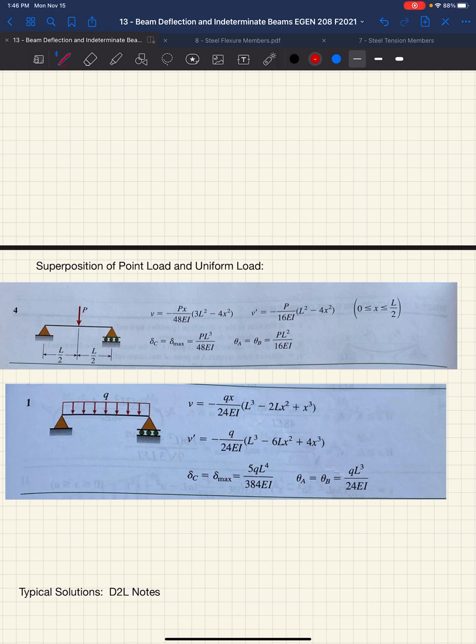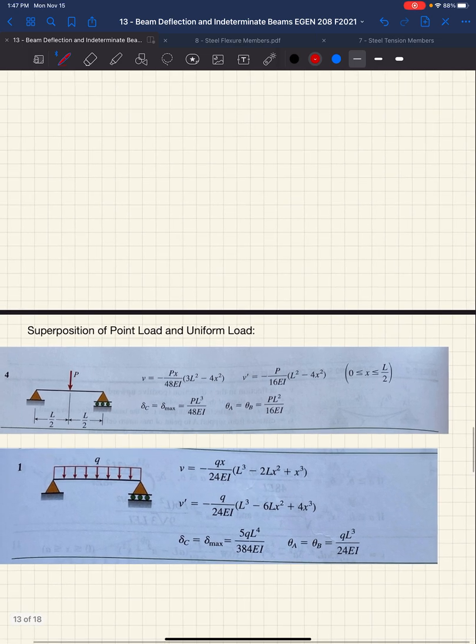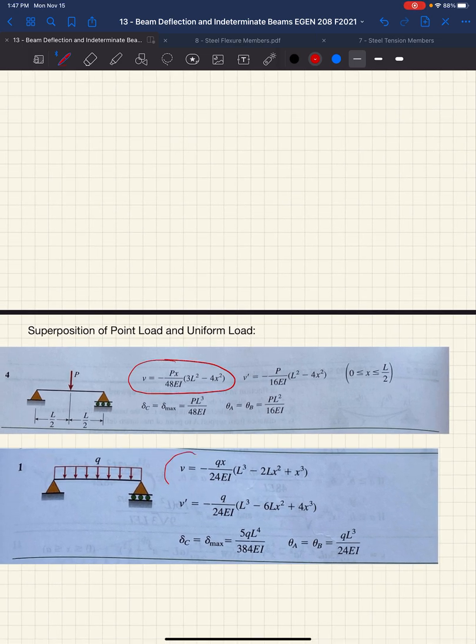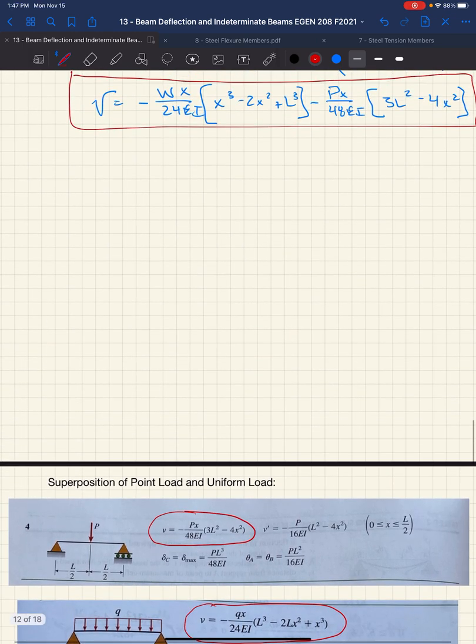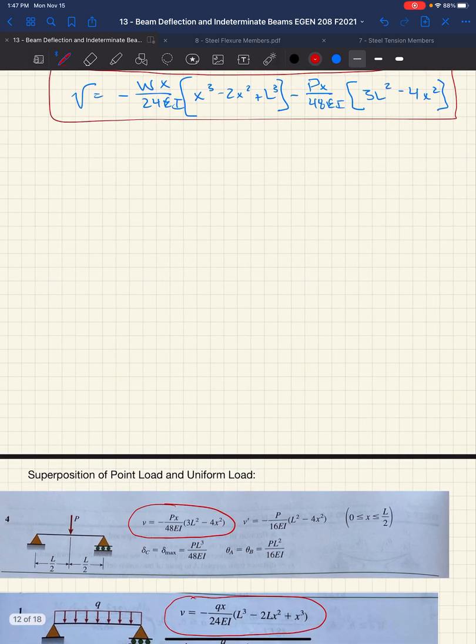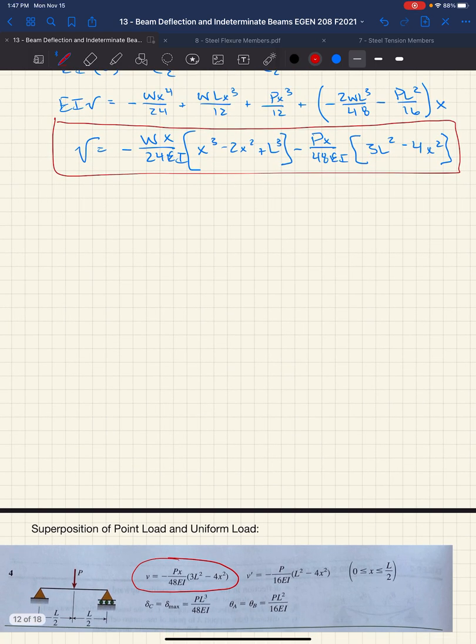If we look at displacement, and they also have v prime, which is slope, or the first derivative. If you look at displacement for our point load and displacement for a uniform load on a simply supported beam, we get these two things. Well, if we look back up above, look at that. You derived it. This one is the same as the first term, the uniform load, and the point load is the same as the second term. That's why I simplified it. It's hard to see that it came out of the equation above.